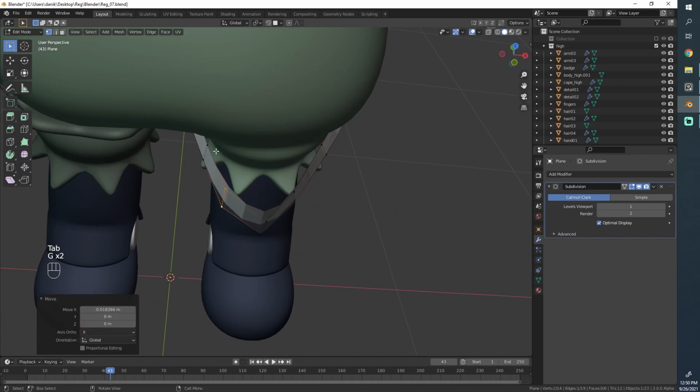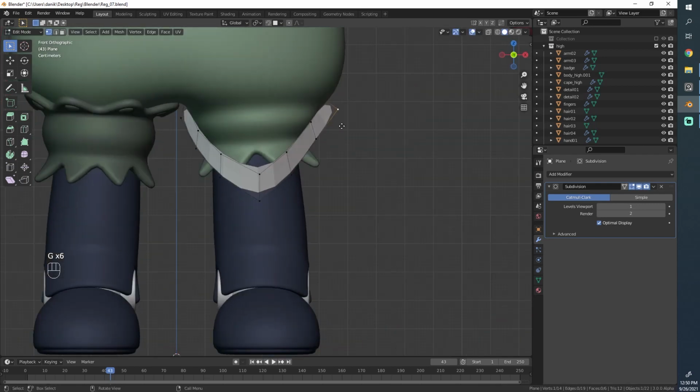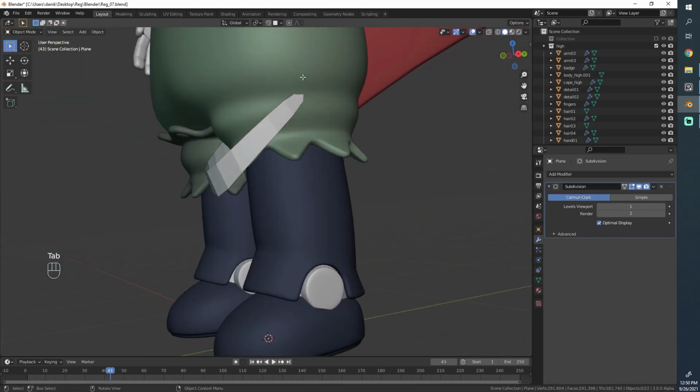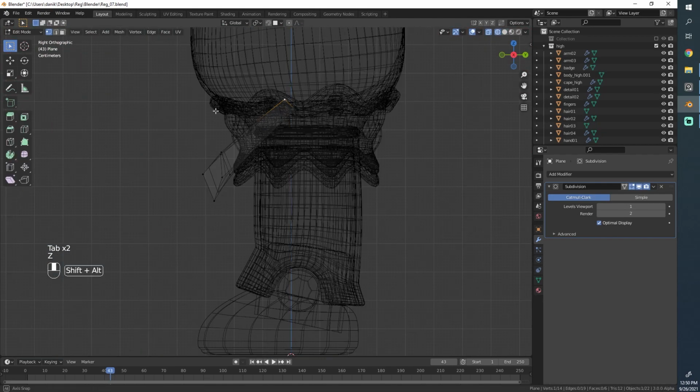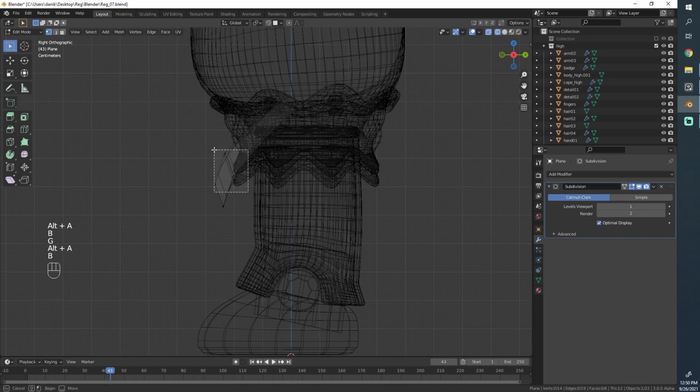So I'm just rotating the camera around a lot to always see the 3D form. And while doing so, you'll notice a lot of mistakes or things that need to be adjusted, and you just go and adjust these one at a time. Usually that will very quickly lead you to the result that you're looking for.